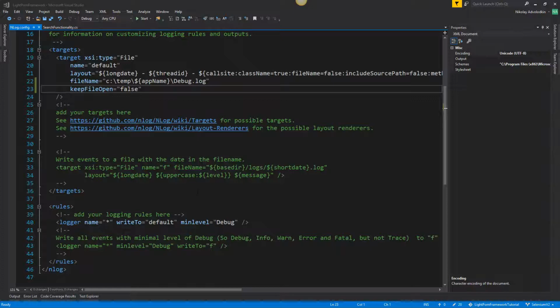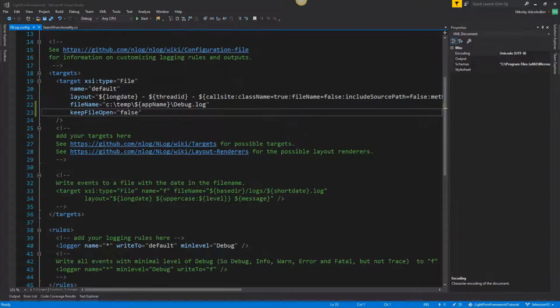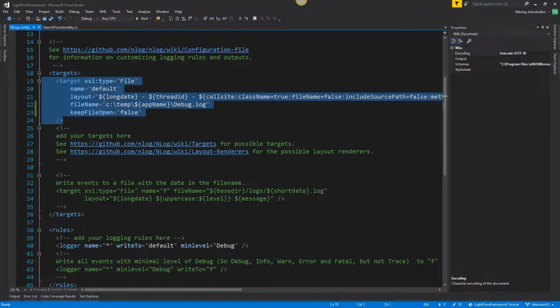So that's really all there is to logging. There is a lot more customizations that I'm going to teach you to make it perfect for test automation so that you don't have to really do any work. We'll get to that in a second, but if you did want to add more targets, you know how to do that now.